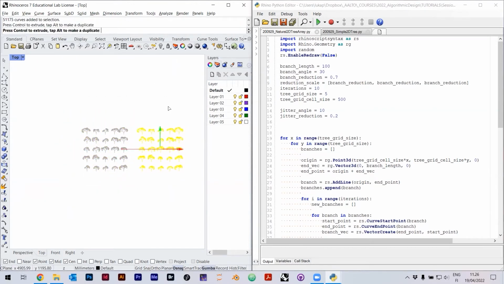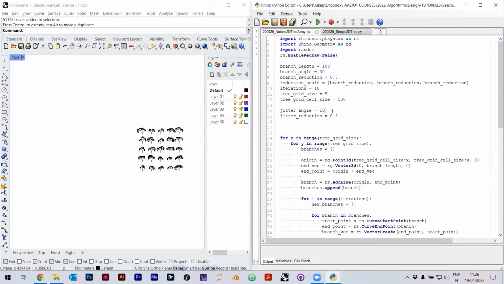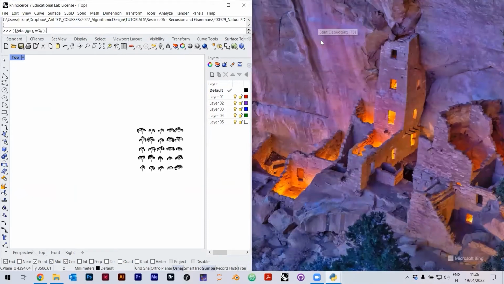I take the same grid, and now I want to increase this jitter angle. Let's put it to 60, and jitter reduction to maybe 0.6. Why not? Let's try it again. So now I changed the boundary of the design space.